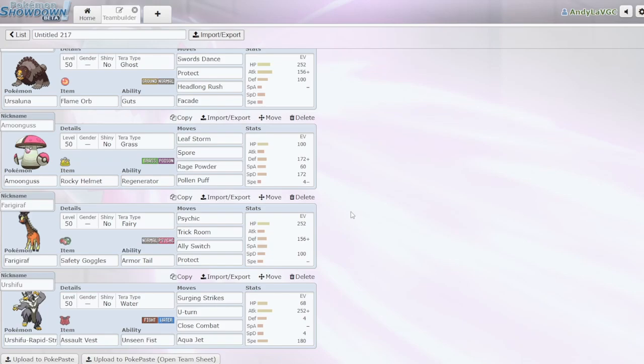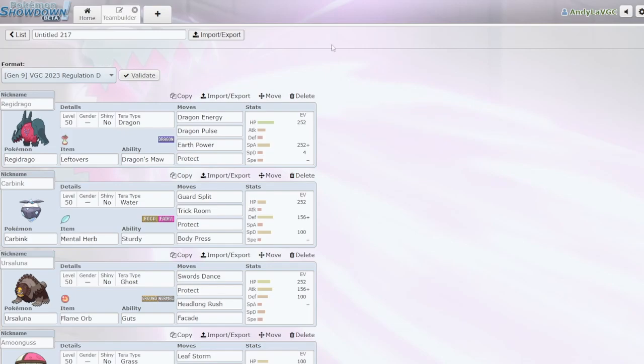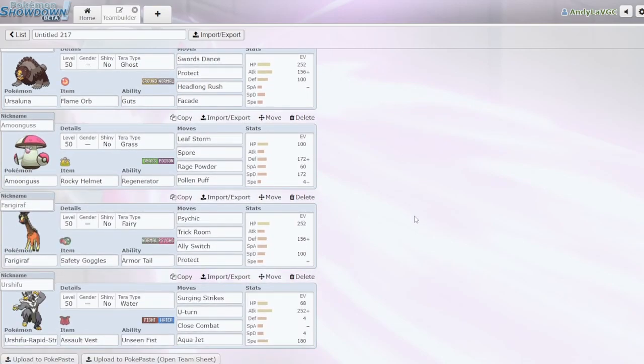Like I said, the Urshifu, it's here. It's Assault Vest. It's like bulky Urshifu. We hit 140 just to outspeed things that are hitting 139, because it's a very common number for people to EV to. But more or less, it's just bulky Urshifu. I never really brought it, and I never really felt like it was worth it to bring.